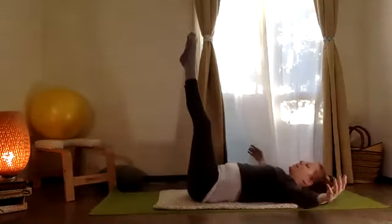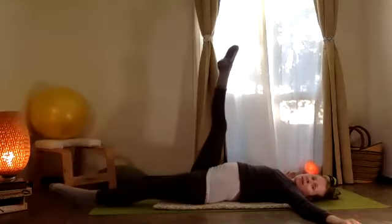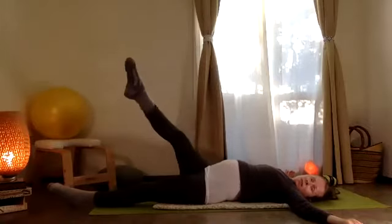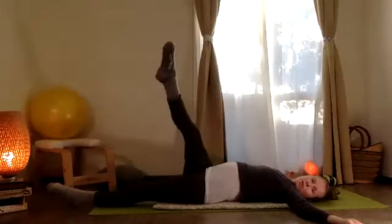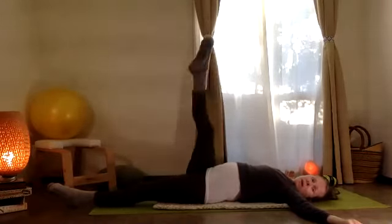Pause. Let the head and chest lower, arms to a T shape. Left leg comes down, right leg stays in the air. Bend either knee to make this more comfortable for your hips. And circle the leg with a steady torso and a steady pelvis.